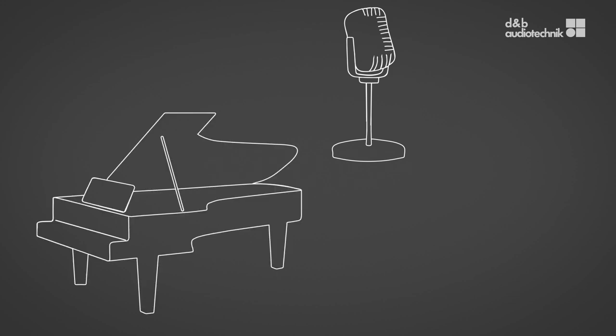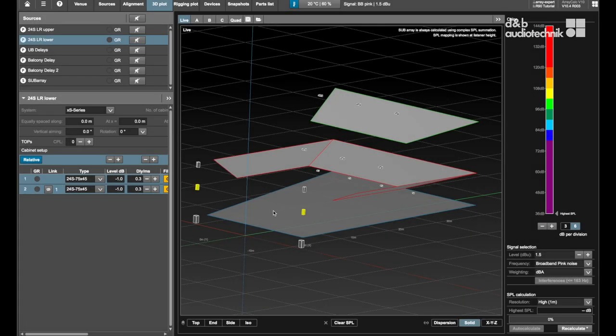Different program styles on stage will define different setups. These can vary between spoken word, classical music, or even loud pop music with subwoofers. In this project, we show a possible venue. It comes with stalls, here in blue, and two balconies. The first one of those is red, and the second one is green.